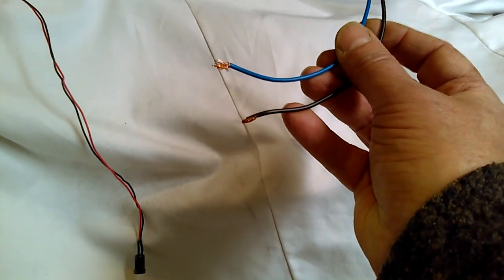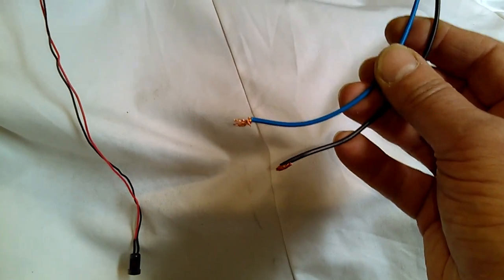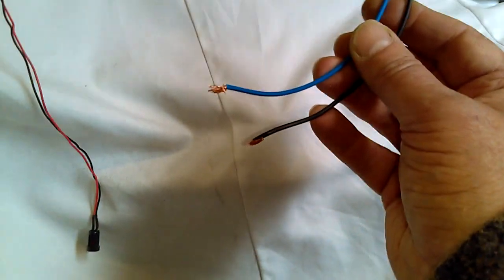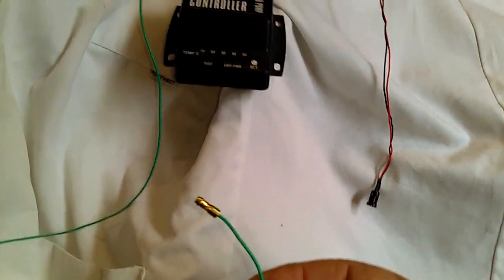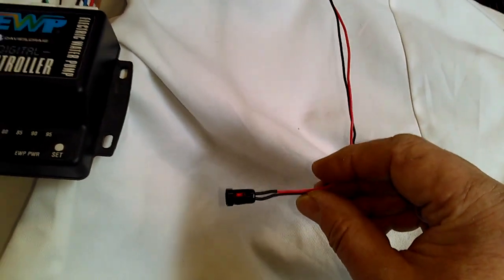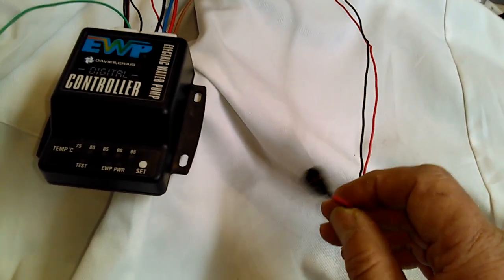For the pump itself, there are a blue cable and a black cable. I've cut into that already. This provides the output from the controller to the pump. I'm cutting into that partly because I want to measure the voltage that the controller is putting out, but also because when the engine's starting from cold, actually I want to be running the pump, so more of that later. Then there's the green cable which goes to the ignition source, and this appears to be used purely to detect whether the engine is running or not. And finally there's a diagnostic LED light that gives information about what's going on with the controller by way of errors and anything of that sort.